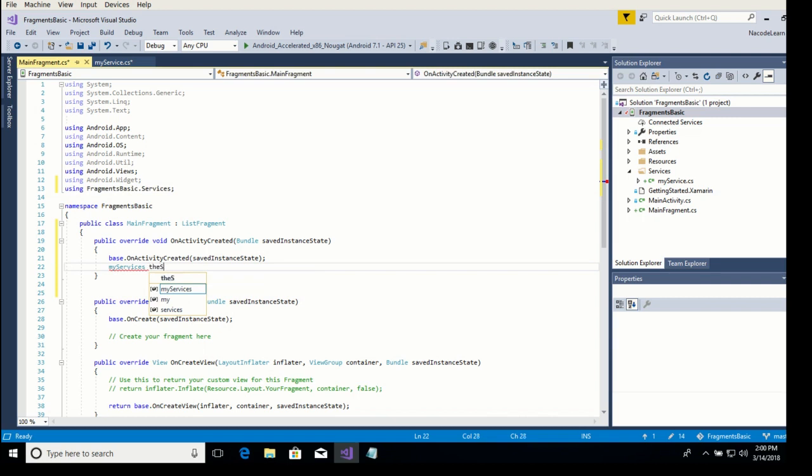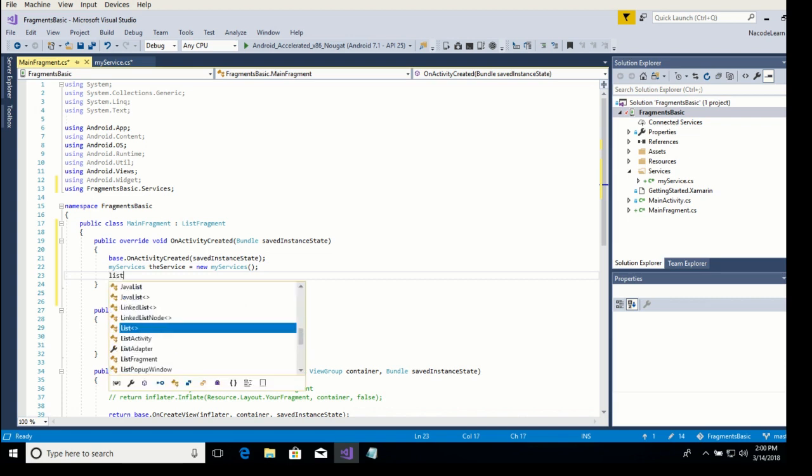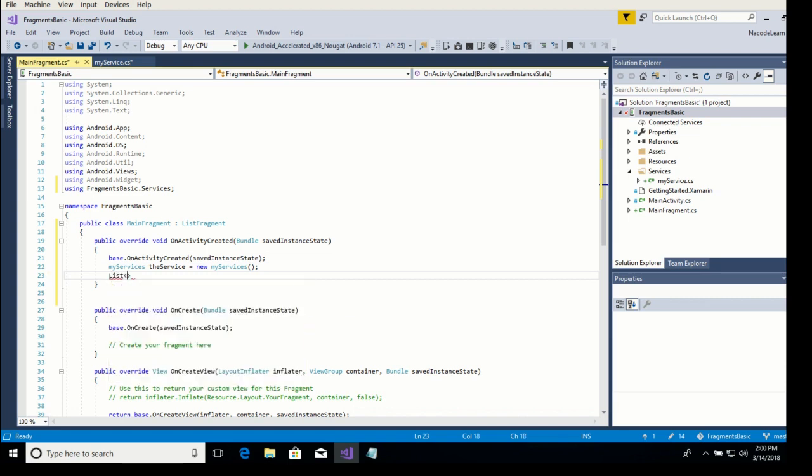Let's call it the service, new MyService, and so this will allow us to create a list of type MyData.